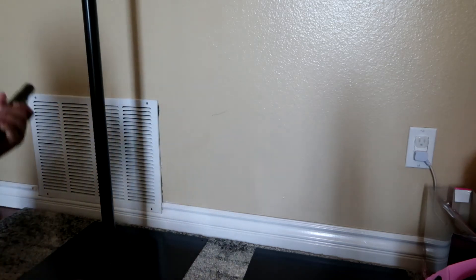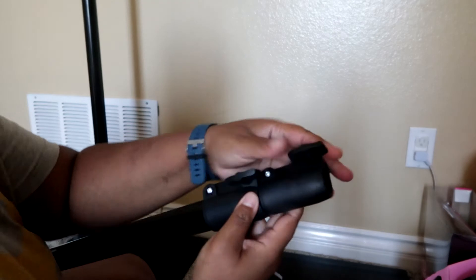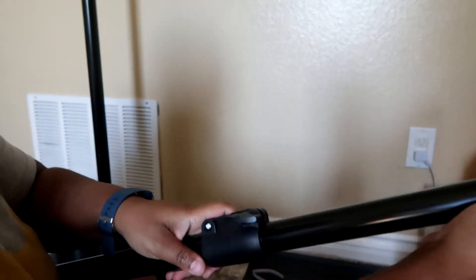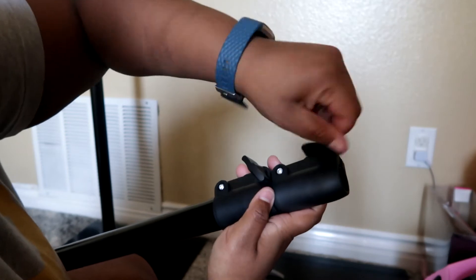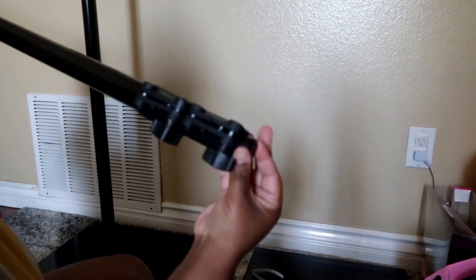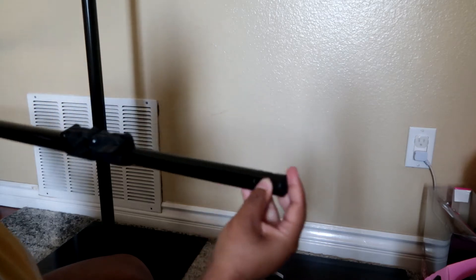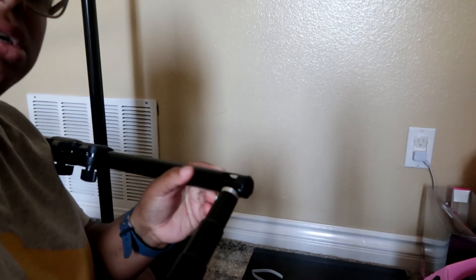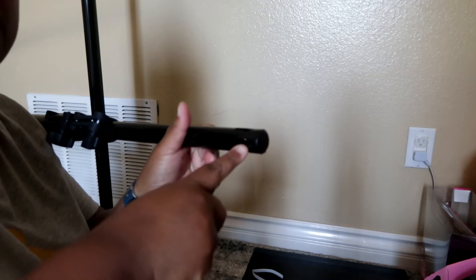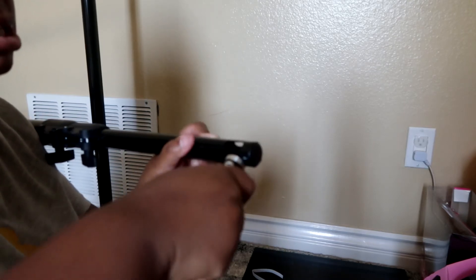Once you have both of your legs in, these two levers — the one on the bottom helps the stick come out and locks it in place. I suggest locking the bottom one first so that way it doesn't come out. Then this top one you want to loosen up to get your crossbar lock out. There are holes, and these holes are to attach the silver end inside. It's a bigger opening at the top than the bottom, so when you attach it, it's going to slide down and lock in place.